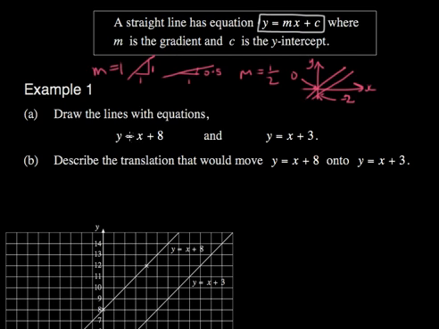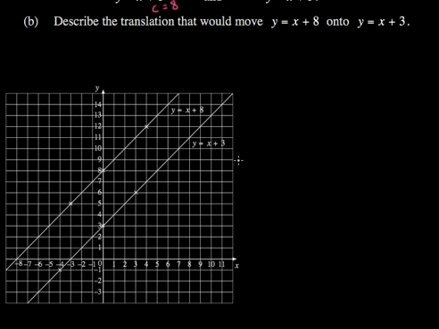So the first one has a gradient of 1. It's the thing in front of x. So the thing in front of x is just 1. So that means that m would be 1. And the +8 refers to the plus c. So we know that the c must be 8. Now, by drawing that on a graph, you can see that it's this top one here, because it has a gradient of 1, which means when you go across by 1, you go up by 1, and it goes through at 8. So it's quite straightforward.